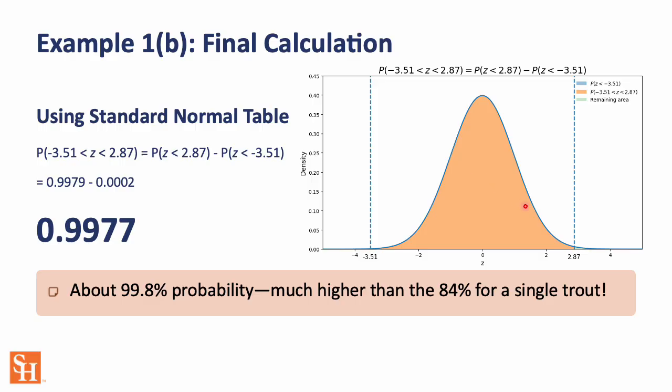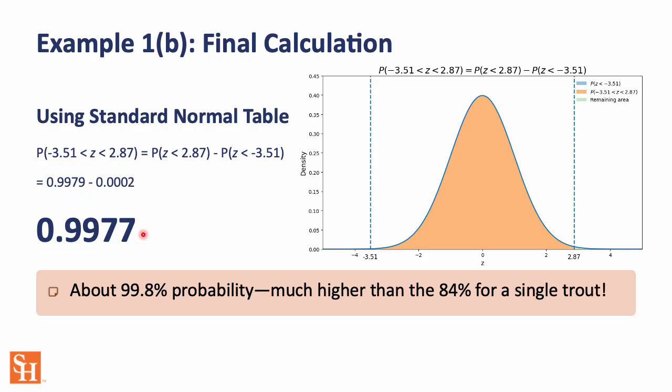And that means we know what is the total area by using the left Z table, right, the left Z table. What is the total area to the left side of 2.87, this area, and the area is almost 1, right, since we have very little area to the right side of 2.87. So the area is 0.9979, and then we have to subtract the area that is left side to negative 3.51, and that area is almost 0, which is 0.0002. Therefore the final probability is 0.9979, right?